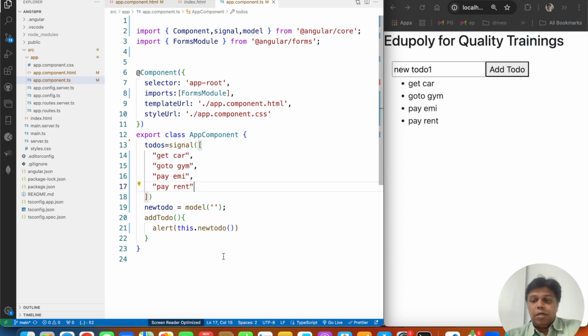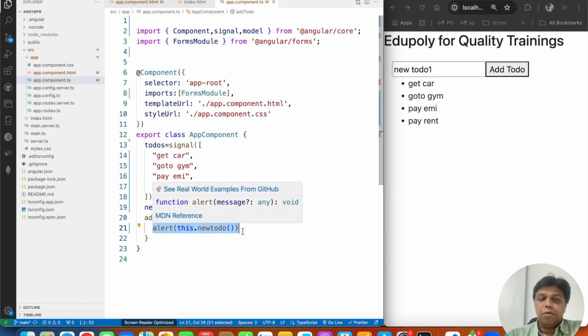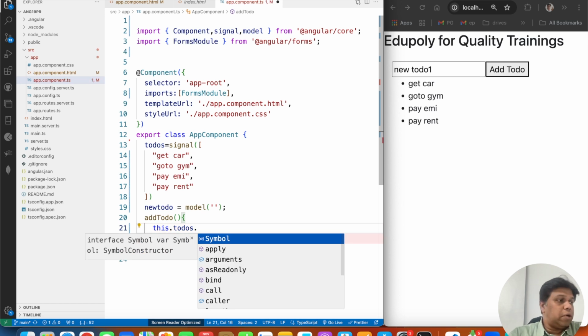This has to be added into this signal array. This is not a regular push kind of mechanism; we have to use the signal based update mechanism. So here what I do is this.todos.update. We have to use a method called update.